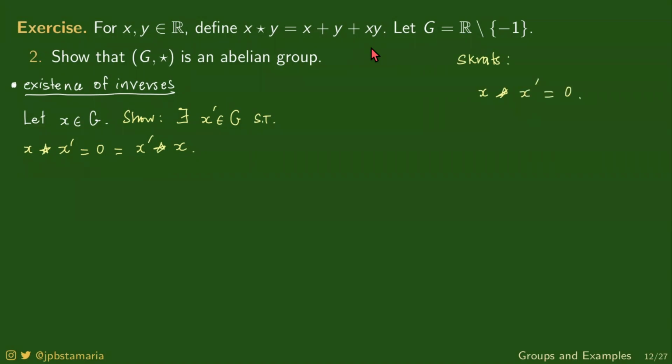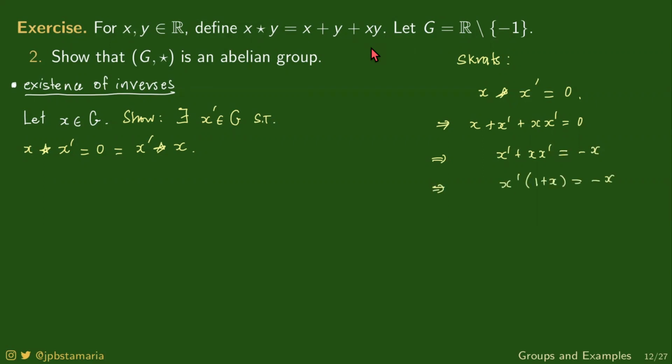So, you will attempt to solve for x prime, kasi that's what you wanted to know. Ano bang formula para sa x prime? Well, ang definition ng x star x prime is x plus x prime plus xx prime. Now, you're going to solve for x prime. I-isolate mo yung x prime sa isang side. That's minus x. Tapos, factor mo pa ganyan.